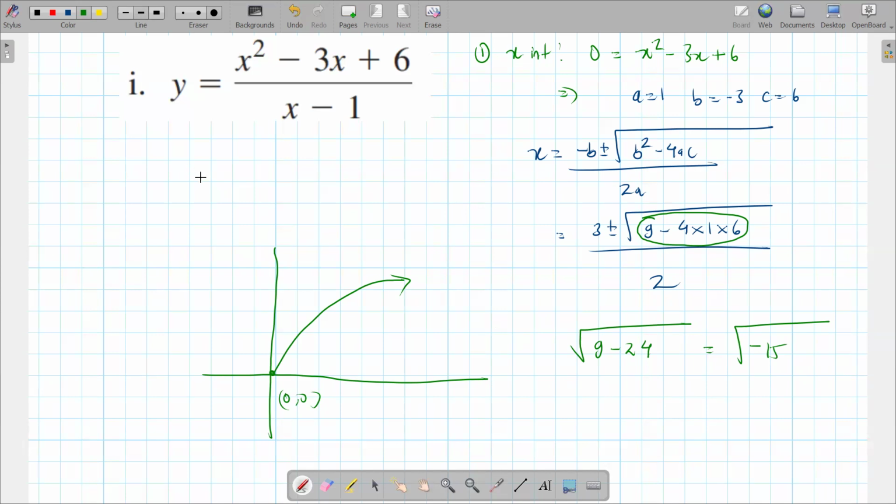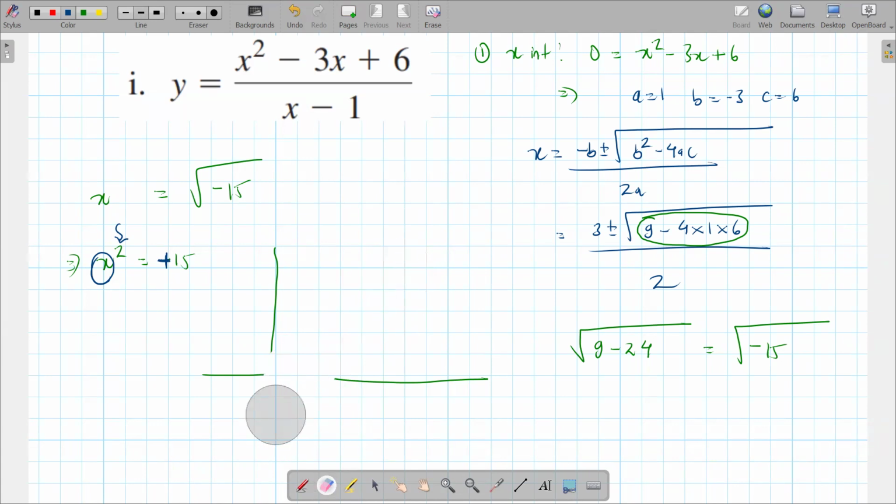Why can't you take a square root of a negative number? Because let's say the square root of a negative number is some value x. From the definition of square roots, when you square both sides, the square root cancels out with the squared, and you get x squared equals -15. But we know, doesn't matter what number we have, positive or negative, if we square it, we will always get a positive number. There's no way to get a negative number when we square something. That is why the square root of -15 is impossible in the real number system.